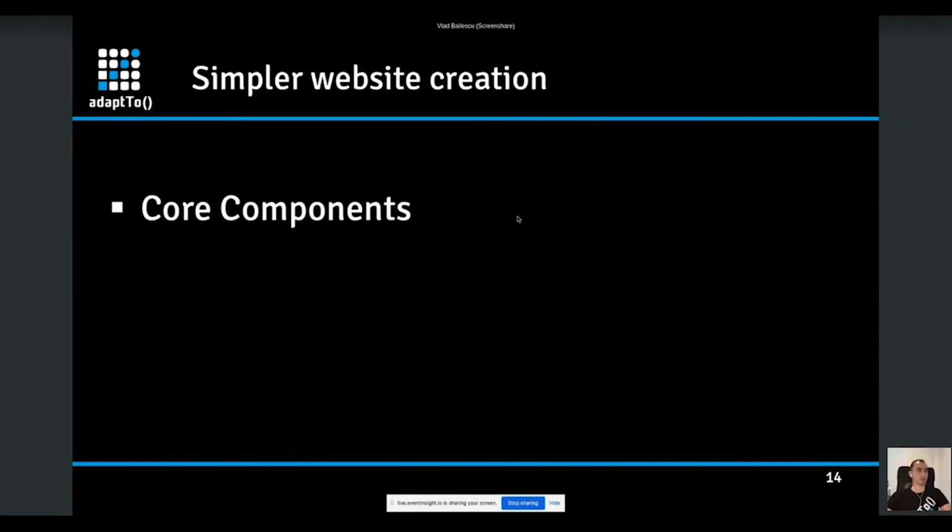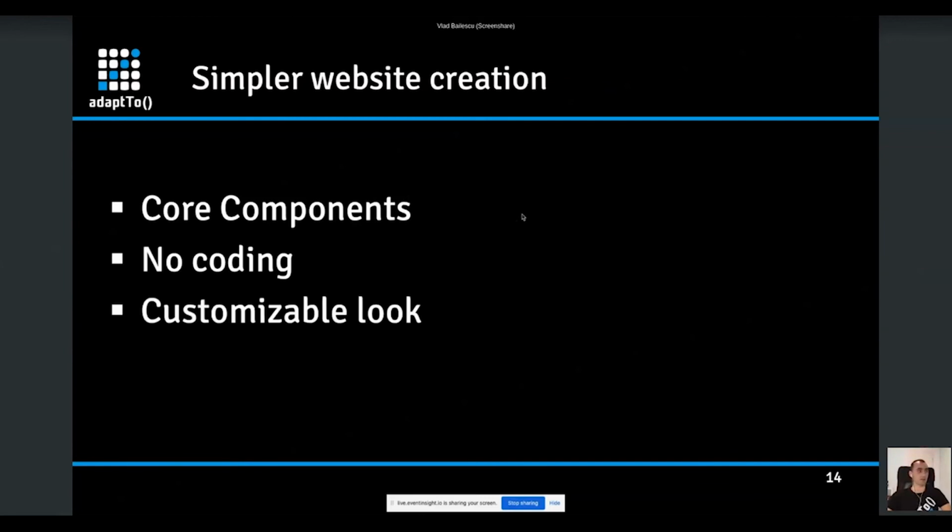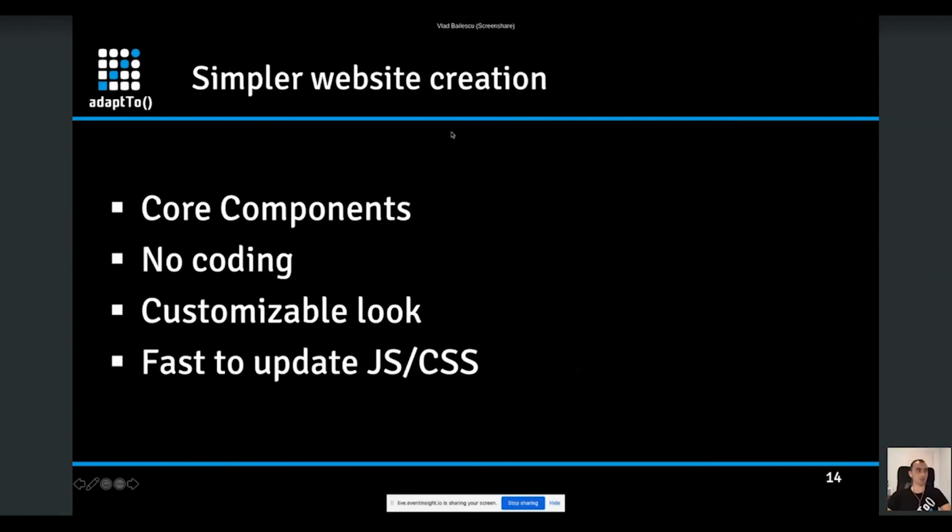That means using just the core components with no coding at all, on the backend side at least, with something that allows them to customize the look and maybe have some pre-made packages for them by a development team. But when they want to set up a new website, they don't have to waste time. They just use those pre-made packages and they can quickly create a new website.